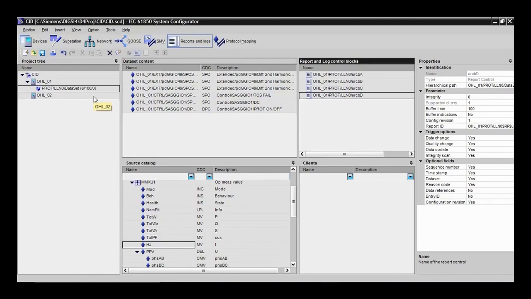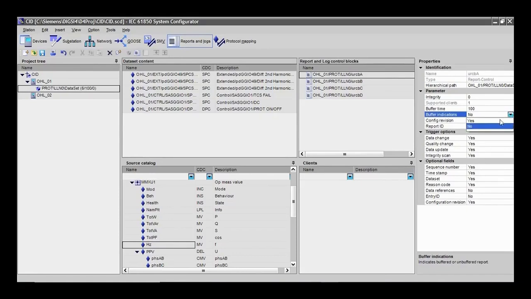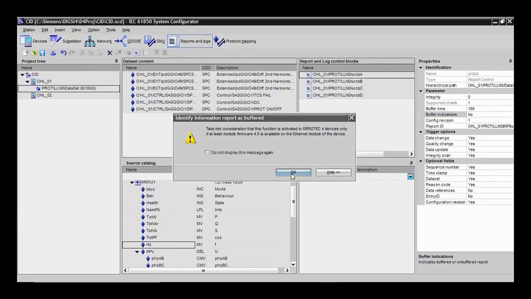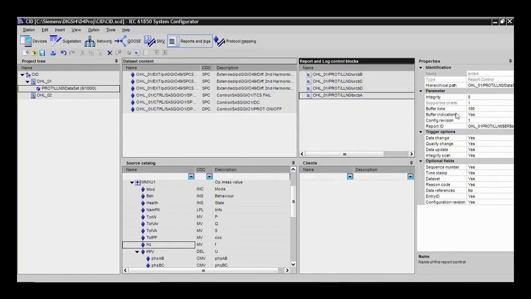But if you have more than that, you'll stop because you don't have the capability to connect to more than 12 report control blocks. Therefore, it's preferable to try to condense your signals within a certain number of data sets so that you don't exceed the number of reports, which equals 12. Each report you stand on, you can set a buffering time for it, and you can also specify a buffer time. You can tell it whether you want a buffered report or an unbuffered one. For instance, if you tell it buffered report, you can say, okay, it has been converted to buffered and placed here at the end. Then you can go back and tell it, no, I want an unbuffered report, depending, of course, on what comes to you or the request you receive from your client at the station.